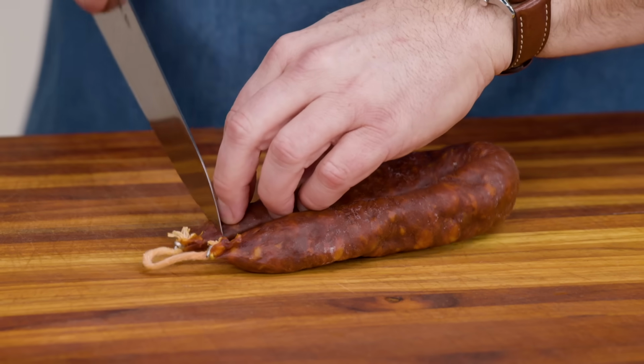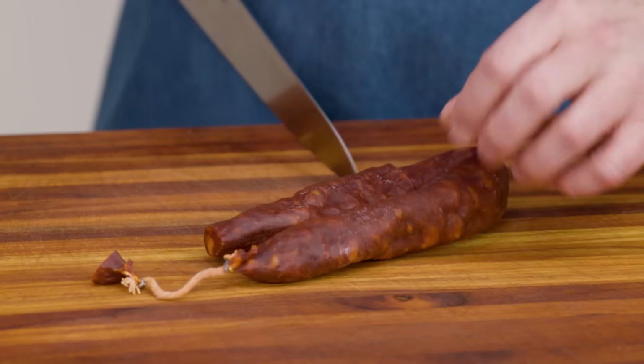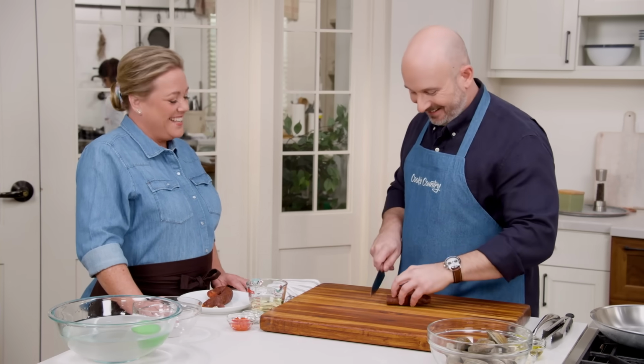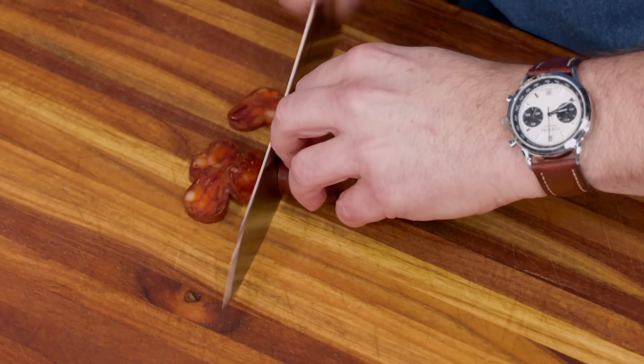Since we can't get that very easily, we're going to use Spanish dry cured chorizo. This is fully cured and ready to eat. We're going to use about 2 ounces of this, which is this much. I've made this dish so many times that I could eyeball it. And we're just going to slice it thin, anywhere between 1/4 and 1/8 of an inch.